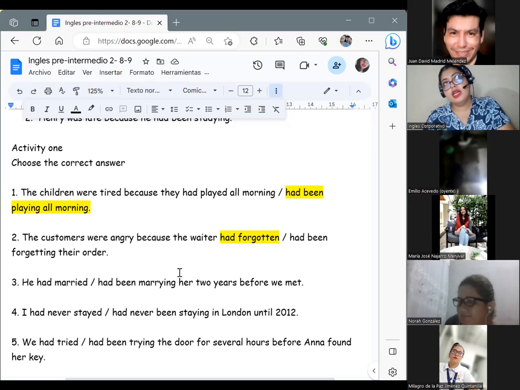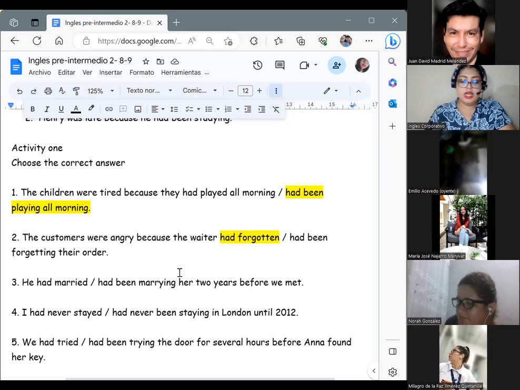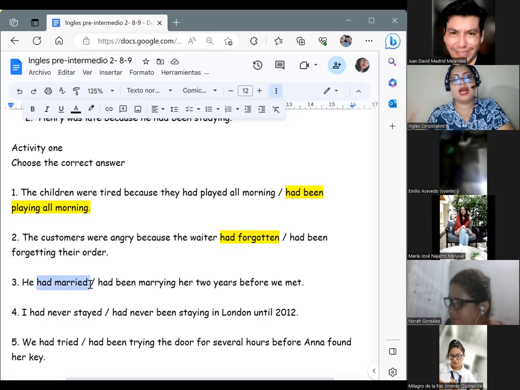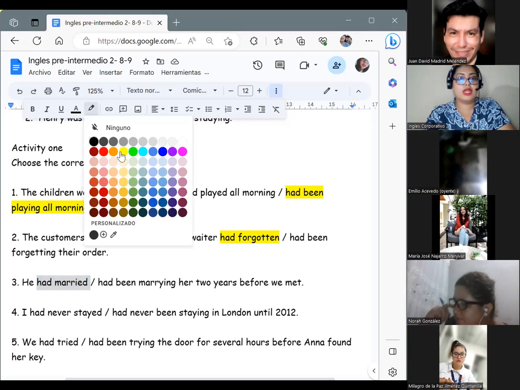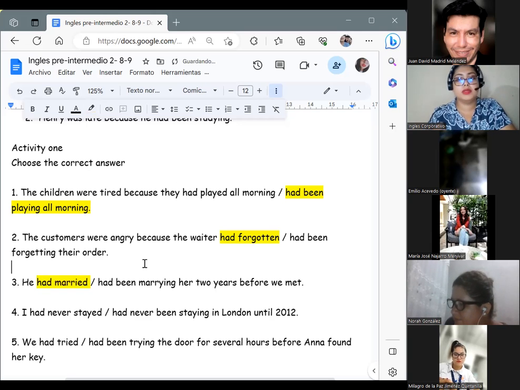En este caso, vamos a tratar de darle un sentido, ¿verdad? Tratemos de darle el sentido a lo que nos está tratando de decir. Sí se parece a la regla, porque está diciendo que se hizo una cosa antes de, pero en este caso no quedaría bien si decimos él se había estado casando con ella porque es como que se repitiera esa acción varias veces. En este caso, él simplemente se casó.